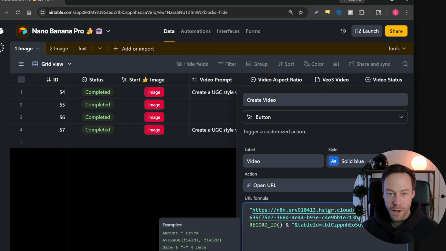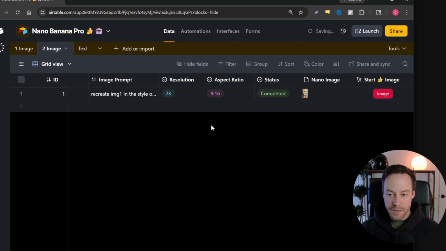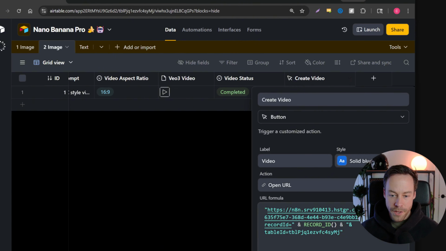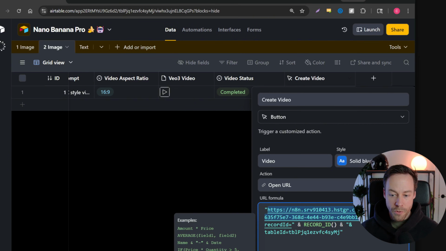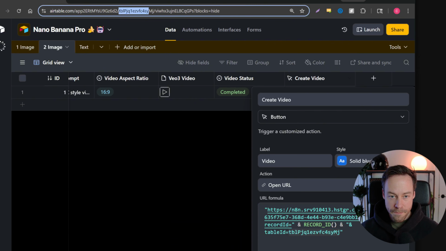So while that webhook is going to be the same for all 3 of them, the one that does the video, you are going to have to update that table ID. So I'm also going to go into my second base, to image, go to edit field. I'm going to update that with the webhook for the video automation. And again, I'm now going to update this table ID with the new table ID up top. Again, tedious, but it takes 5 seconds and you only have to do it once for each table.